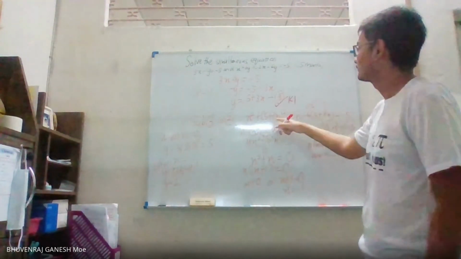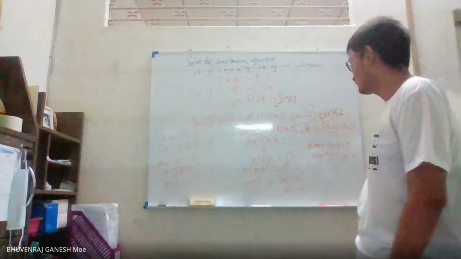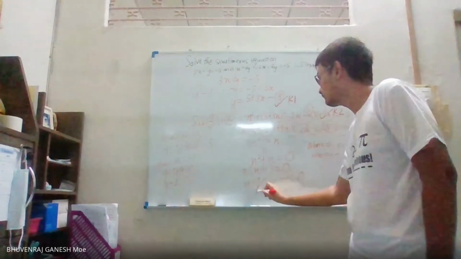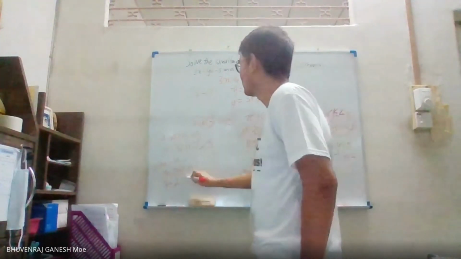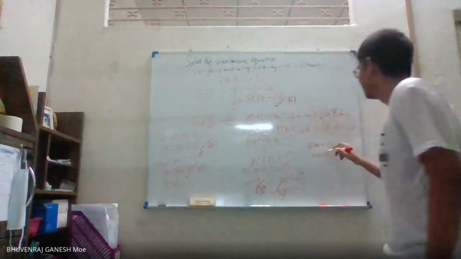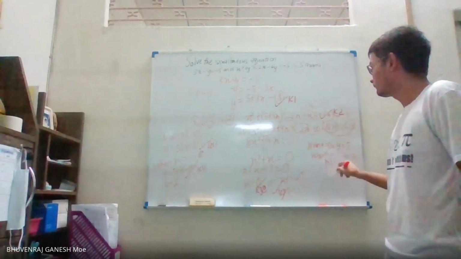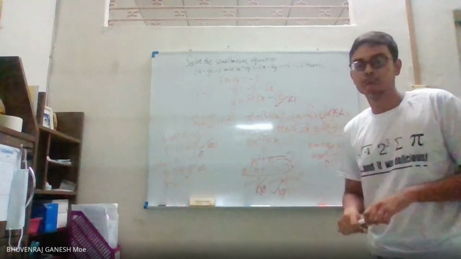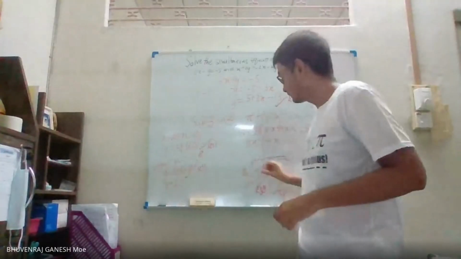So where the marks are coming from is when you derive this one, 1 mark, and then you sub one of it here, 1 more mark, and then you factorize, you get either x value correct, 1 more mark, and then either y value correct, 1 more mark, and then your conclusion can be here also, 1 more mark. The mark also can come when you factorize this one. So they can give you a mark depending on the scheme lah, how they want to do it. Okay, so that's how you do it.